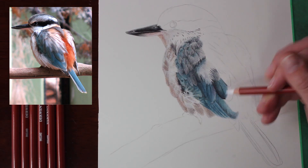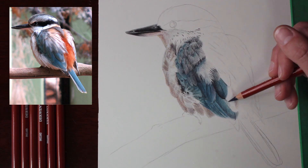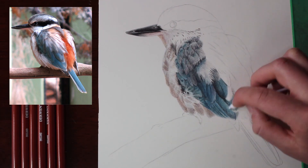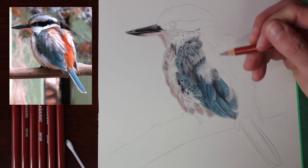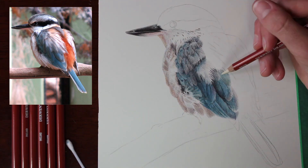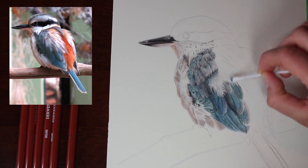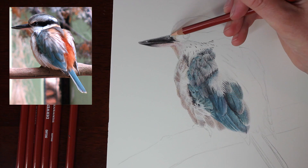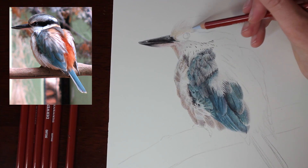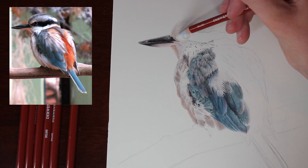My reference photo of this bird was actually taken at one of my local zoos. I found they had one of these birds in an aviary there, which was really exciting because I'd only seen this bird in the wild for the first time last year. As somebody who enjoys birding and bird photography, seeing a red-backed kingfisher in the wild for the first time was pretty exciting. The reference photo I used was one I took at the zoo, and it had slightly more subdued colours — I thought that might be better for the Derwent Drawing Pencils, because the wild photo had much harsher light with very vivid, saturated blues, and I wasn't sure I could quite capture that.